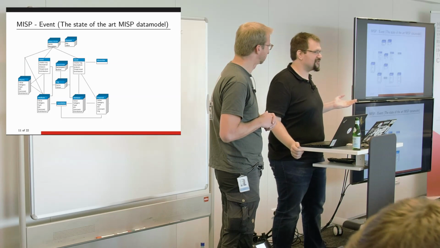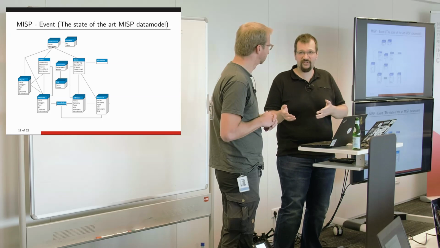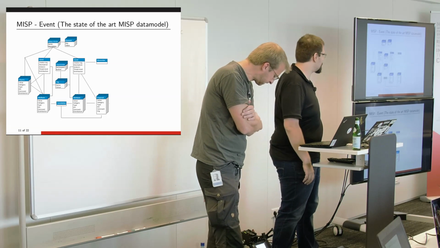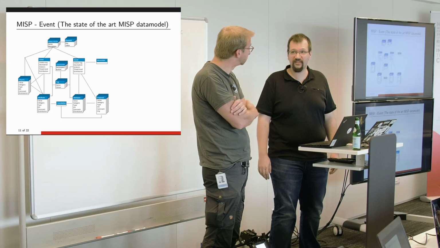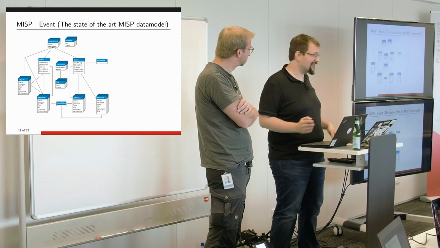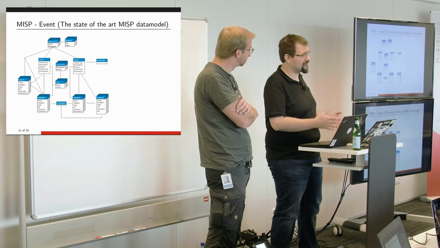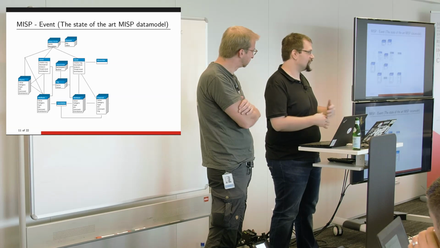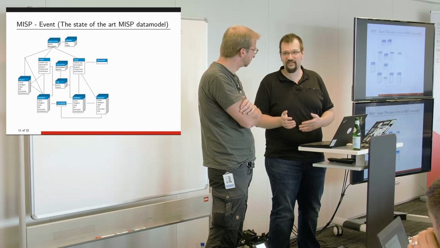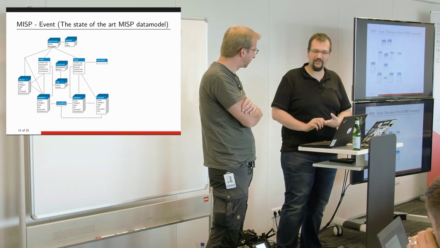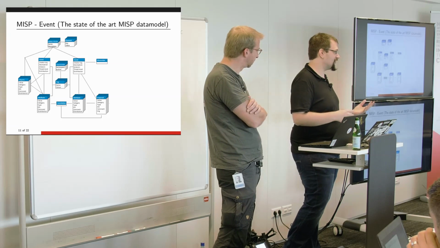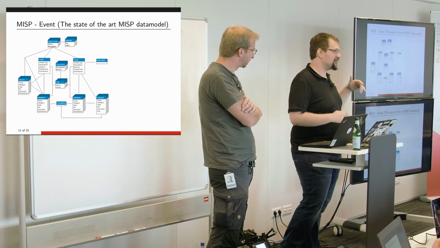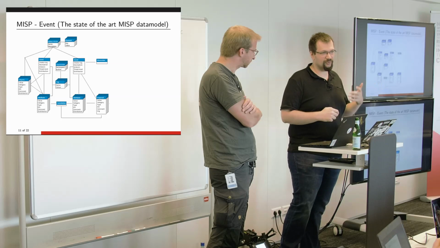Some of these galaxies are coming from local communities, for example, that are asking for certain things that they can express. But sometimes we're just translating existing libraries out there. So this is where, for example, ATT&CK might be interesting. We highly encourage you that if you're describing TTPs, to use ATT&CK, because everyone is moving in that direction. It just makes sense to use something standardized. It's also a very cleverly designed framework. So we have a mapping of that, and the tool that we're going to see later on how to use allows you to quickly assign attack patterns to the various indicators.